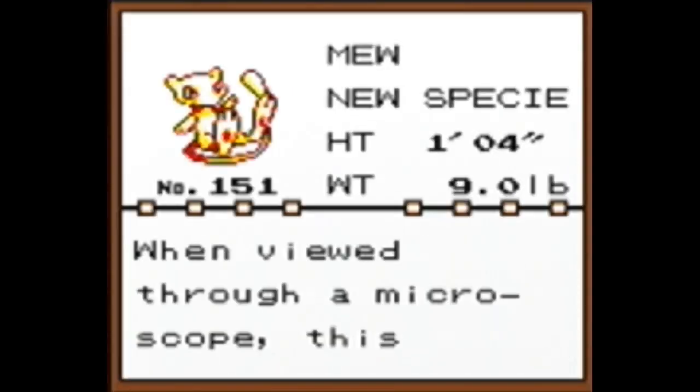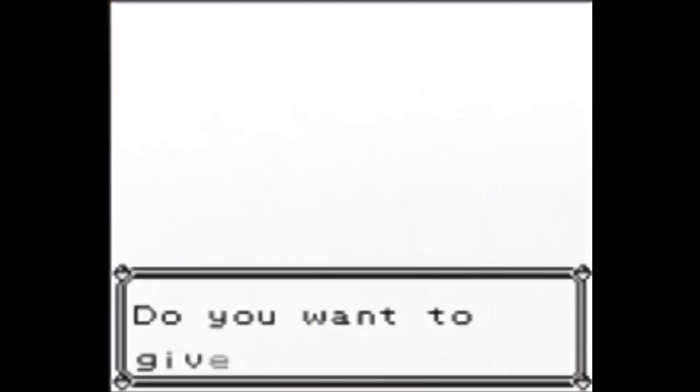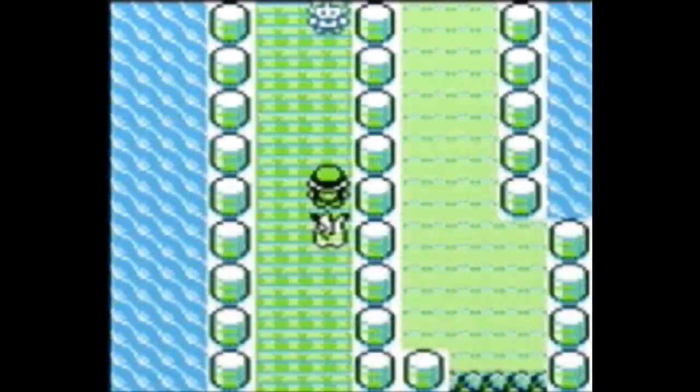Mew, new species. When viewed through a microscope, this Pokemon's short, fine, delicate hair can be seen. Alright. You want to give a nickname to Mew? Let's go with Jesus.